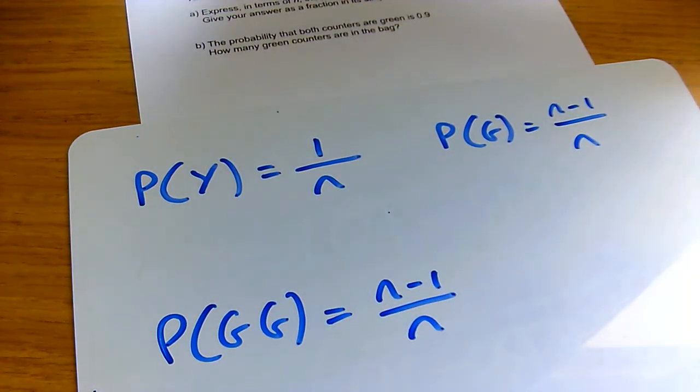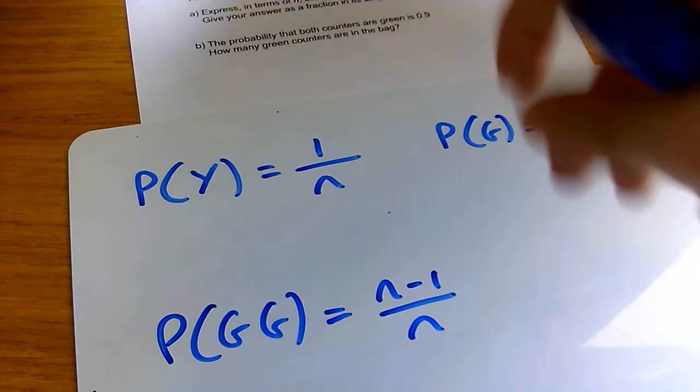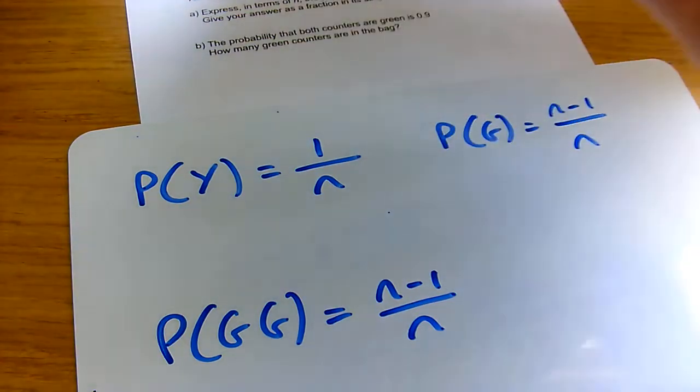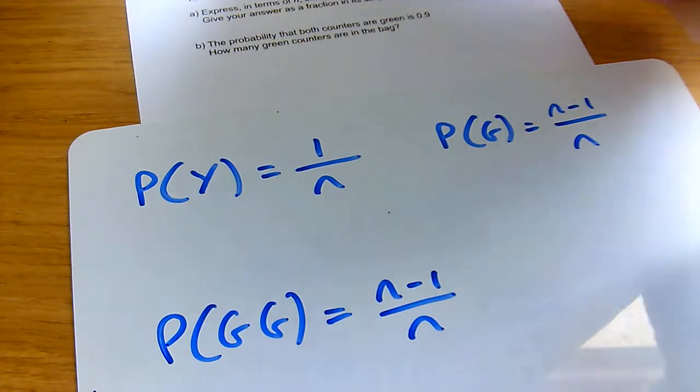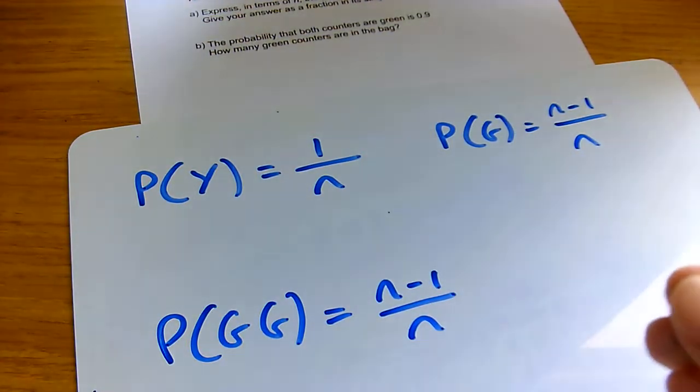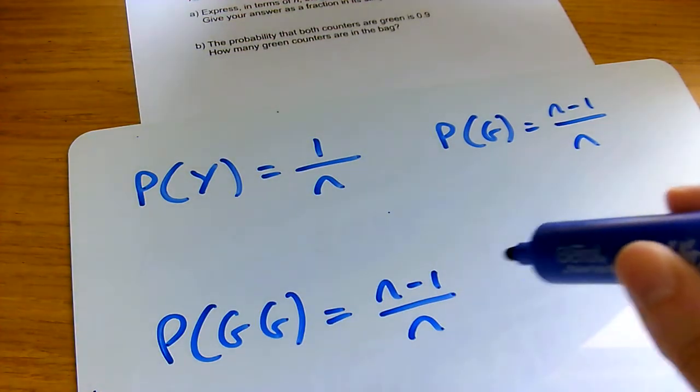But it doesn't say she's putting the counter, or say she, doesn't actually say what gender this person is. This person is not putting the counter back in the bag, so they've got 2 counters. 2 counters are taken at random. That means they're holding 2 counters. That means they didn't put one back. So we've got to think about that when we do our next probability.